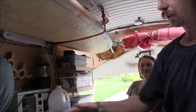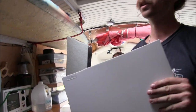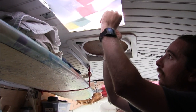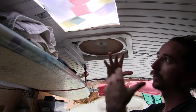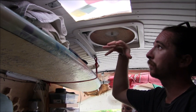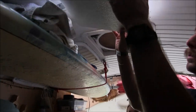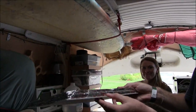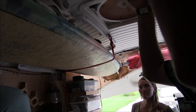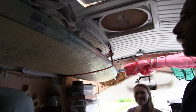These are our different ways of letting light in because there aren't many windows. This daytime one goes up here and stops the sun from directly coming in, which increases the temperature quite a bit. It still allows lighting but stops the majority of heat. This is the one we put up at nighttime — it's got about an inch of foam insulation, so it's really blackout and creates some form of insulation as well.